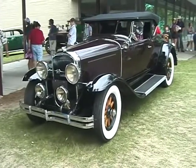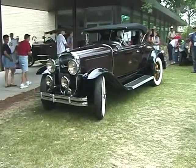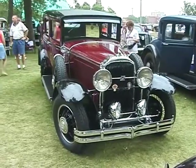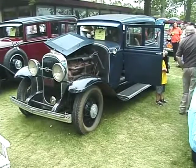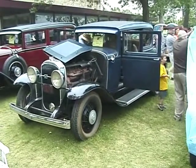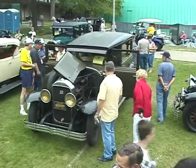1931, the guy just jumped into her and he's gonna go someplace with her. She got a little exhaust leak, but maybe he thinks she's gonna get wet. Been threatened to rain. Nice clean 1931 4-door. Another 1931, only this one's unrestored 2-door. 1930 4-door, it appears to be all original.